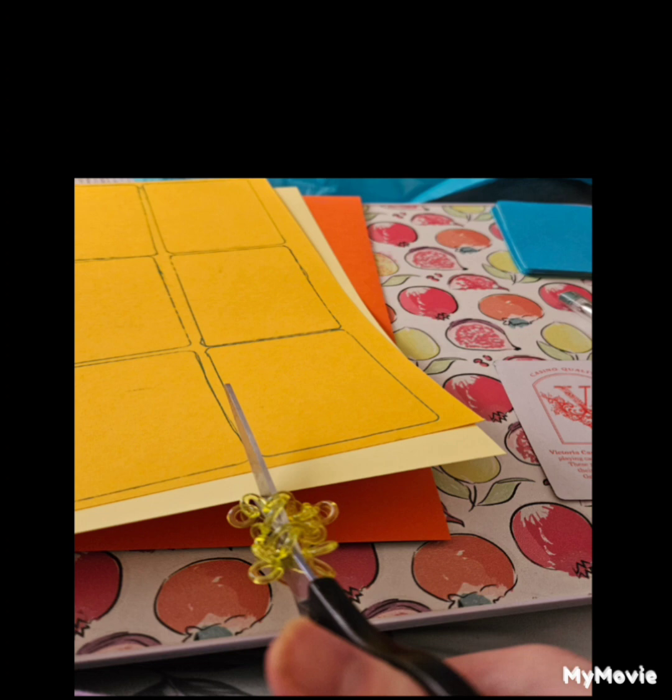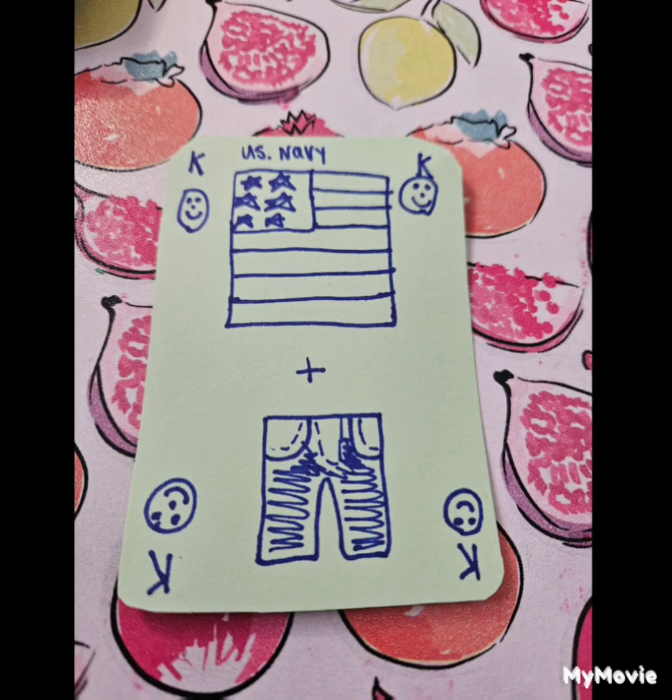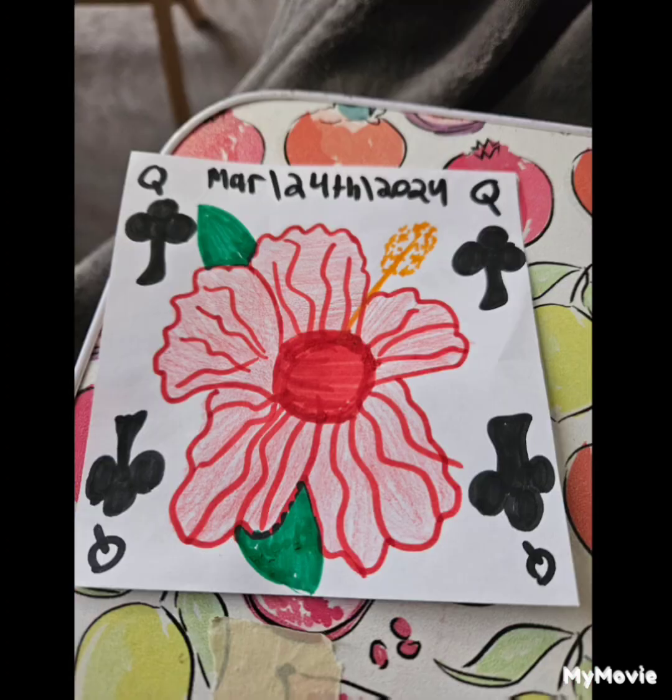So as I'm showing you here, I just traced every other page and then put two together and cut them one at a time. I ended up needing 6 pieces of cardstock, which I think was just a smidgen bigger than your standard printer paper. So this first section was things that my friend said she was interested in.